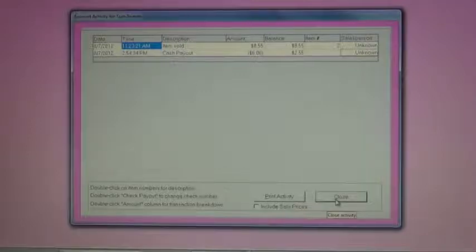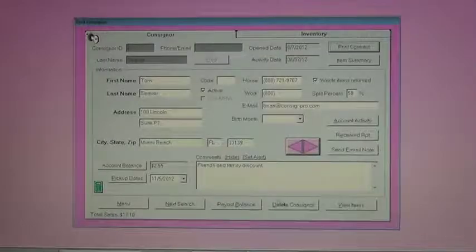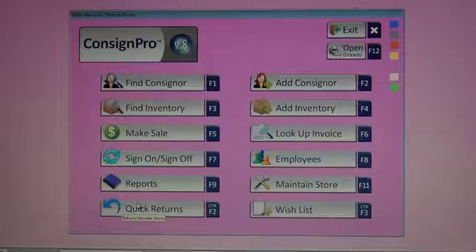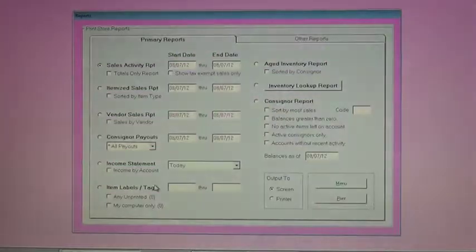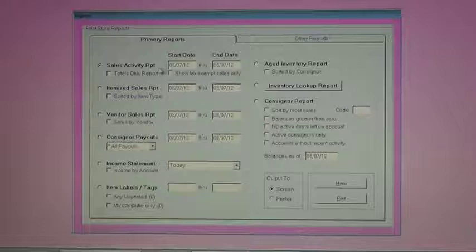I'm going to close this screen now, and I'm going to jump back to our main menu. I'm now going to go into reports, and I'm going to take a look and see how that sale we did earlier today was affected on these reports. I'm going to look at a sales activity report for today. You can put on the screen, by the way, any start and end date that you'd like. I'm going to use 8/7 through 8/7, but I could just as easily put July 1st through July 31st.